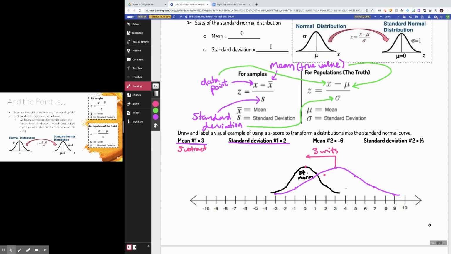You can kind of see where I'm going with this. These are all moved 3 spaces. Same shape. It's still really spread out. We just moved it a little bit. I'm really trying to make these as even as I can so that when I draw it, it looks like the same curve.